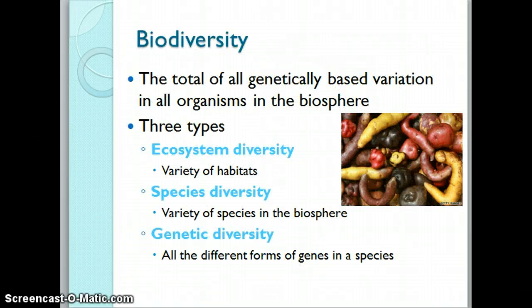Biodiversity is all of the genetically based variation in all living things. Genetically based means that its variety is coded for in its DNA. The variety might be in the way something looks, but not all appearances are genetic. Have you ever used green hair dye on green and gold days? You changed your appearance, but you didn't change your DNA. And not all genetic variety can be seen in your outward appearance.